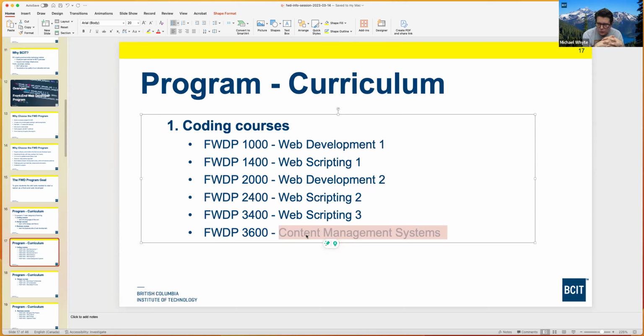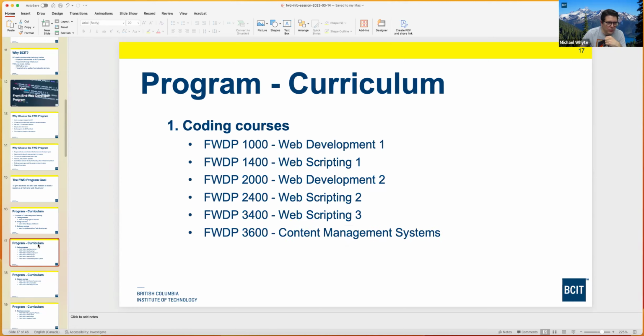So you'll be developing WordPress sites, not using templates or anything like that, but actually going to the core of WordPress and even using it as just a dummy database API, spitting out information and taking that information and building the front end with React. So all kinds of things with WordPress there, definitely not using templates at all, just taking it to the core and sort of programming and developing with it at a professional level. So those are our coding courses.